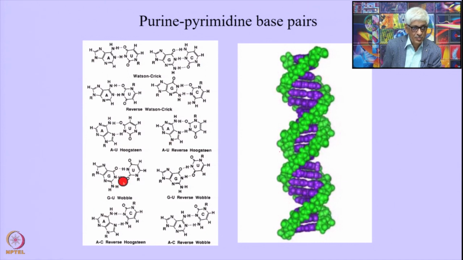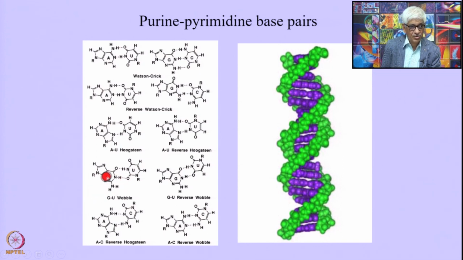Now this is the wobble base pair, GU wobble. See, so far we talked about the AU base pair, but here it is a GU now. The GU is not the thing which is normally supposed to happen, we have to have a GC base pair, okay. But here we are now talking about a GU base pair, the G pairs with U. Conventionally we have AT base pair or AU base pair, but here the G pairs with U, this also is possible. And now this hydrogen bonding scheme here is like this.